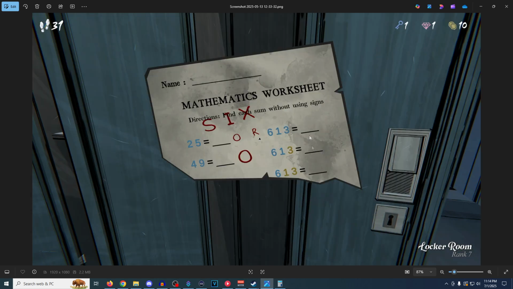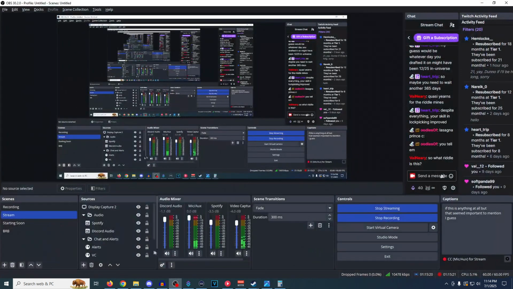I was looking in my notes again, and I found this, which is the mathematics worksheet, which does have some of the colors on it, obviously, because all the mathematics worksheets do. But I don't know what I'm supposed to do with 6 or 0. It's also in red, so I don't know if this is anything at all, but it seemed important to mention, I guess.